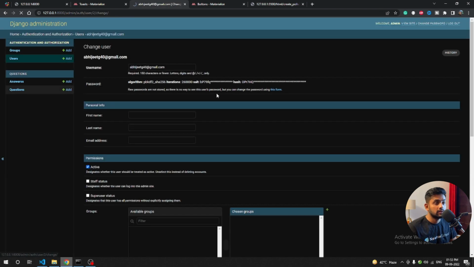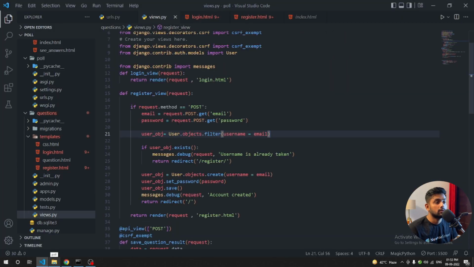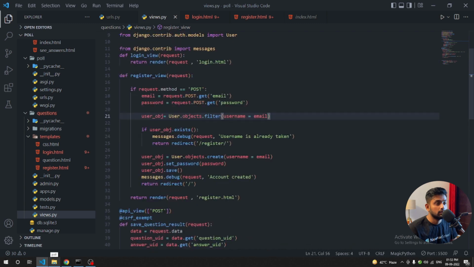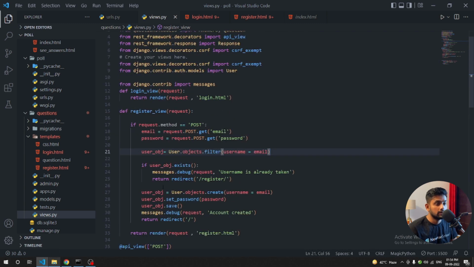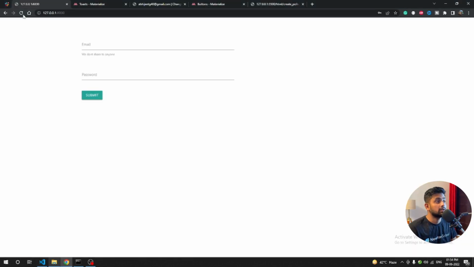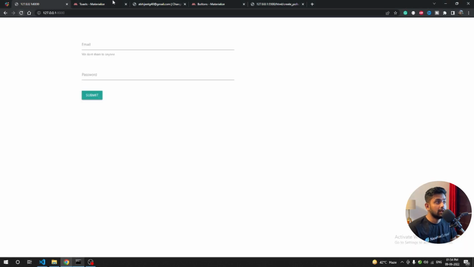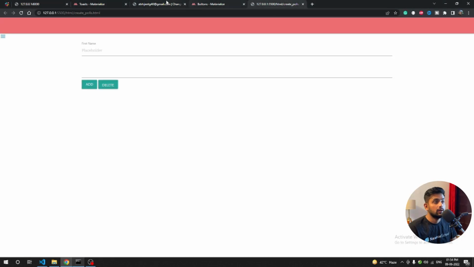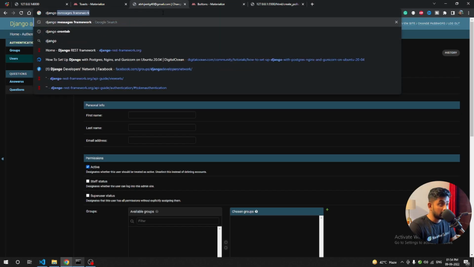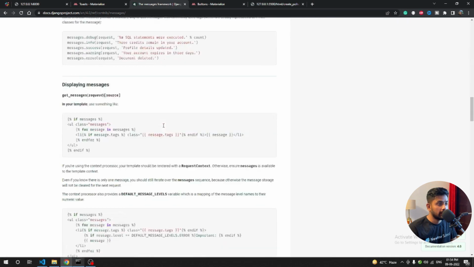So the user is registered and the password is also saved, but the message was not thrown. So we can go to the login view and just copy paste this thing, and let's see whether we are now able to see the message or not. Okay, so we are not able to see the messages.